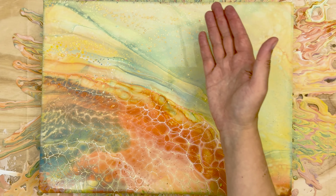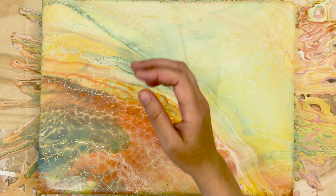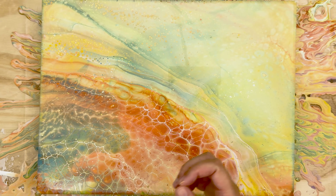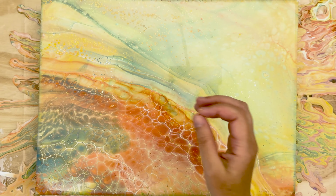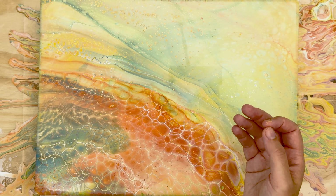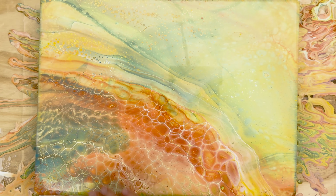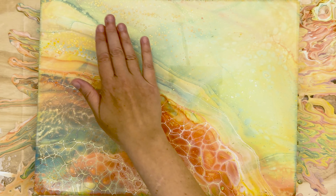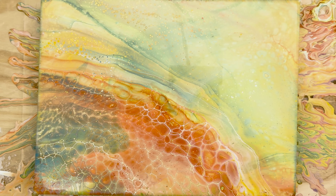I've got a lot of bubbles coming up, so these are not actually air bubbles, these are kind of cells, probably caused by the cell activator, which is very interesting in this section up here, and I think a lot of that has to do with the gold, because I used the Pebeo gold as well as the Sonja gold. So I think I've got some gold cells coming up in this section. Overall, I'm really happy with this one. I just think it's very delicate.